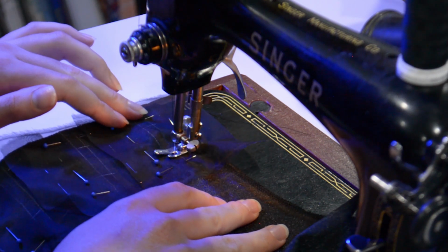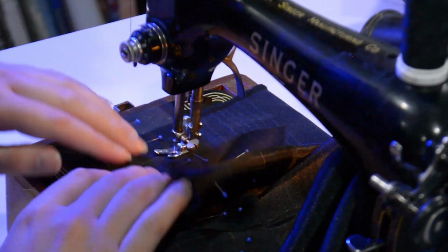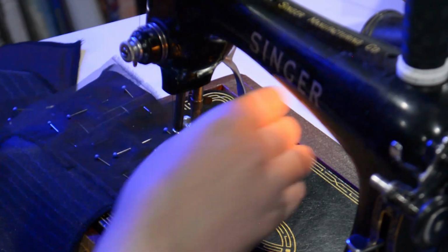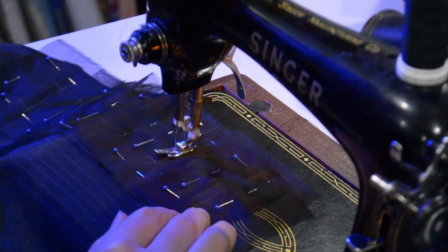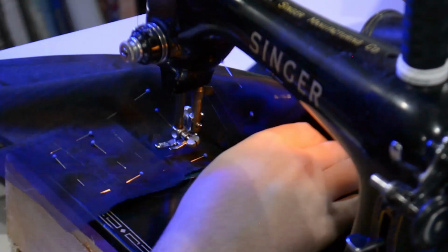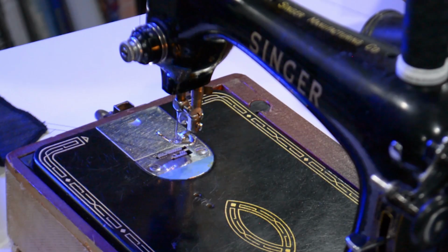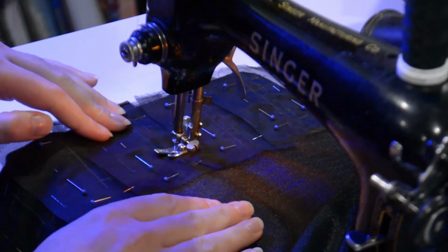Again, this is not the only way, or even considered the official way to do bound buttonholes. There are other methods, but I find the other methods, despite this having an extra layer of fabric, this organza is technically an extra layer compared to how many people do these. Because this fabric is so thin, I find that this comes out less bulky than any other way of doing these. Many years ago I made a plaid suit that you may have seen here on the channel sometimes.